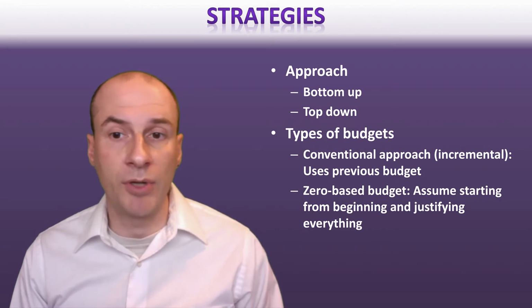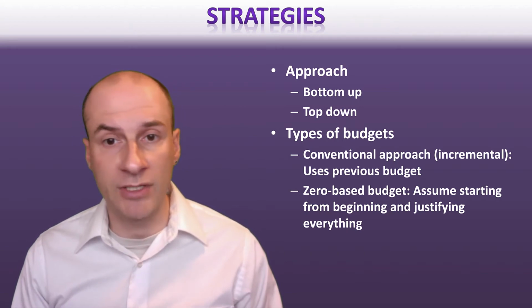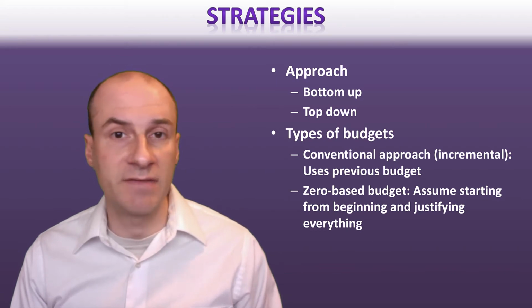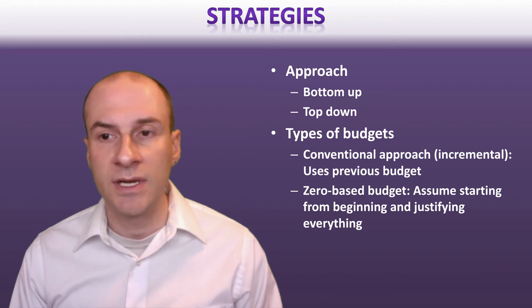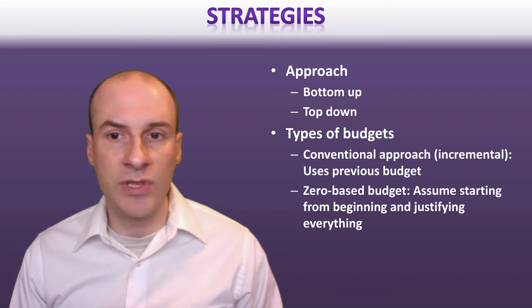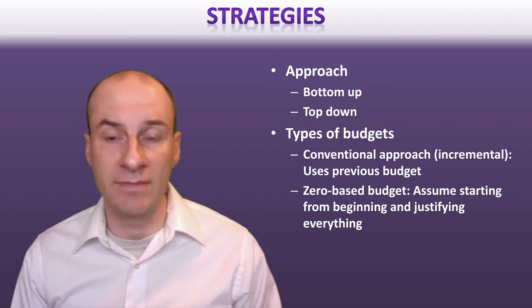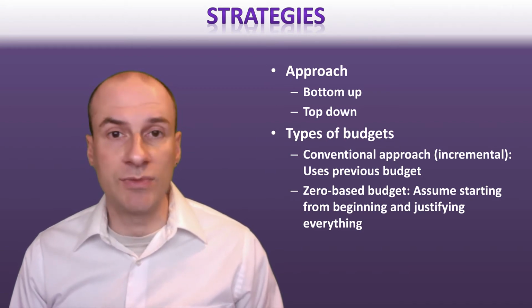One is a bottom-up approach, and that's an approach where you ask different people who are responsible for different parts of a project to put forth their priorities and their expenses that they think they'll need, and then you decide and you do trade-offs between those components. Very often, when you ask people to say what money they want, you'll come in with more requests than you actually have money to provide resources for. So you'll have to do some trade-offs there.